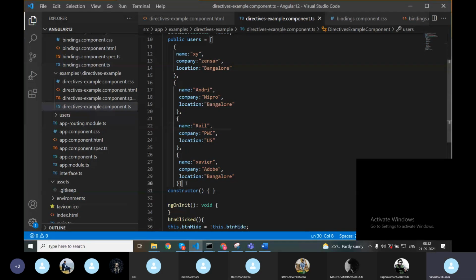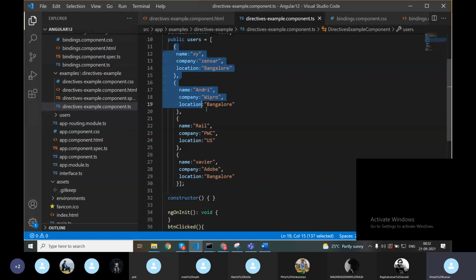Here we are having one array. That array is containing a number of objects. One is name, company, location. Different companies and locations it is having. So instead of Bangalore, I will provide Pune. One Pune, Bangalore, US, and one more Bangalore we are having.